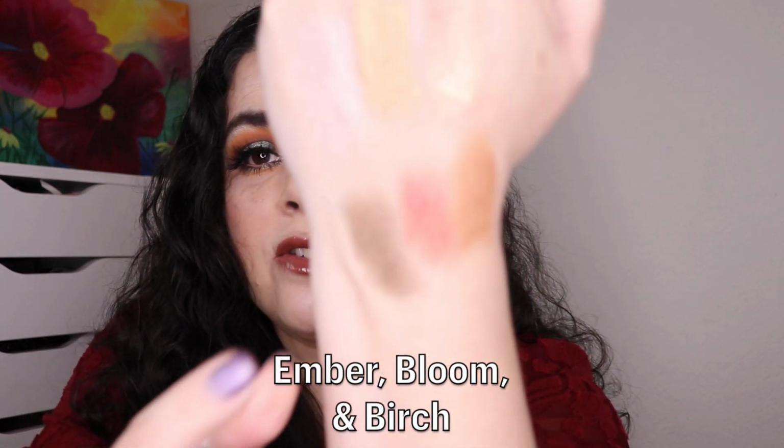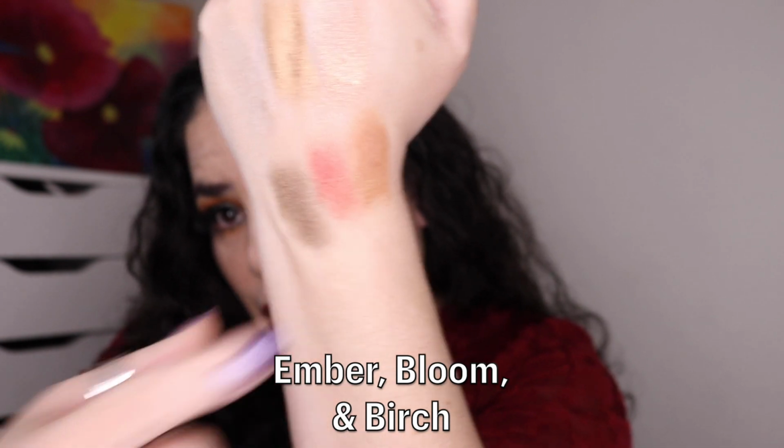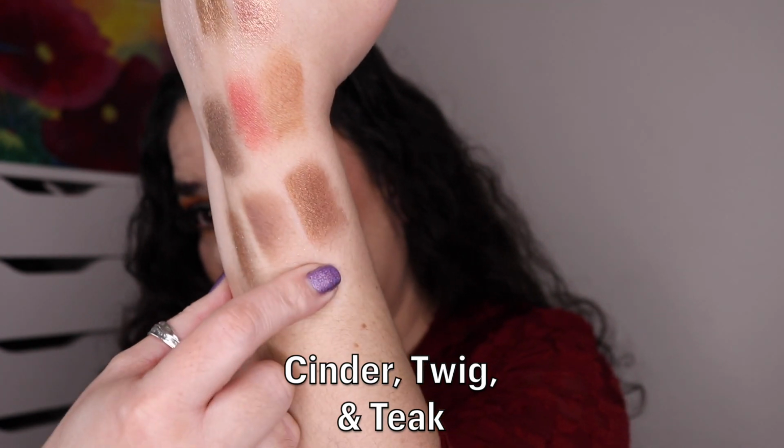Next three in the top row. Let's see, we have one shimmer and two mattes. So this is the shade Ember, this is the shade Bloom, and this is the shade Birch. Now for the bottom row, I've got six more shades down here. This is a very cool tone palette, so this is going to be quite a change for me. I typically wear warm tones. So this one right here, this shimmer is called Cinder. This one is Twig, and this one is called Teak.